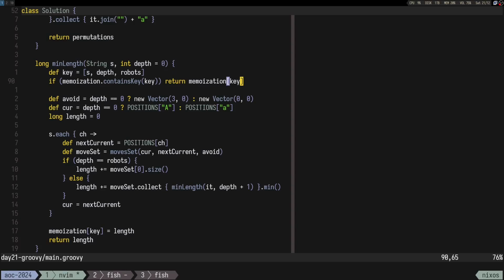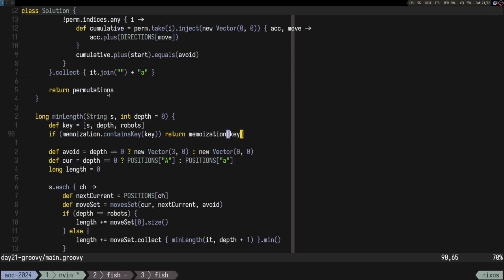So probably I would have remembered my own advice to do memoization, so maybe I would have tried it. I thought about it, but again, I was like, oh, it's gonna be so slow, let's not even think about it. So that was the main issue.